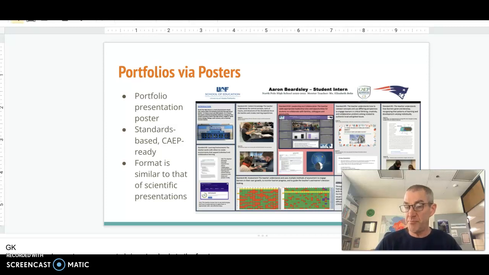So this standards-based assignment gets presented to the cohort, meaning the mentor teachers and all of the interns during that school year. The nice thing about it, it allows our students to see what the rural experience looked like and compare that to their own urban experience and vice versa.